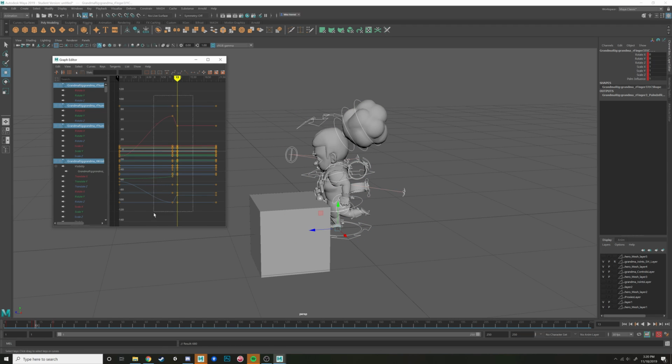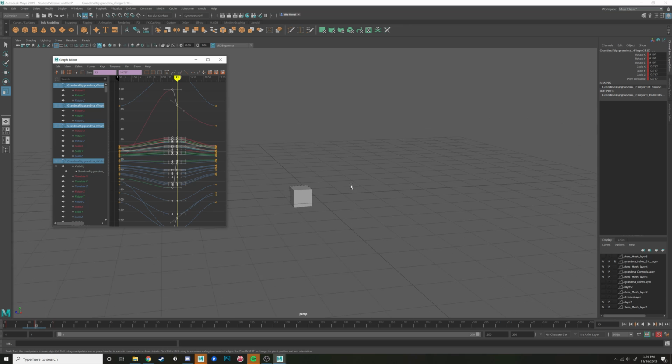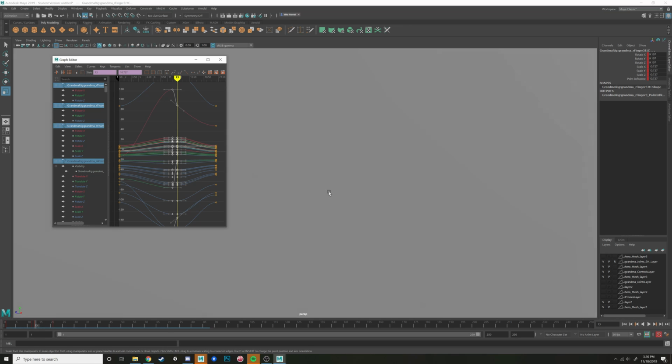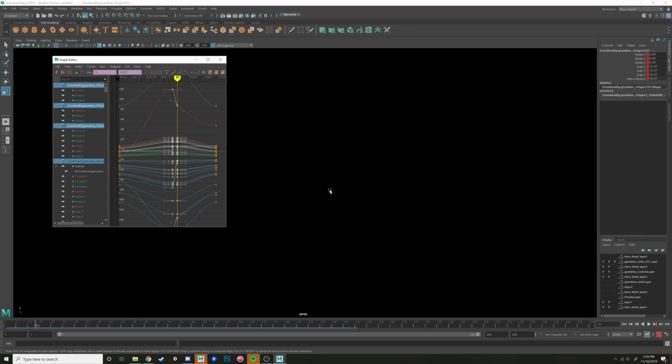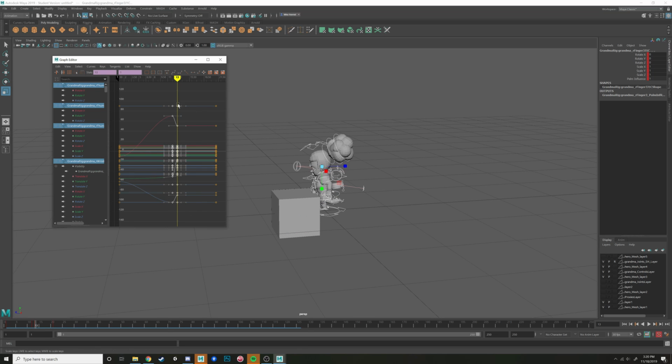I have a key set at 13. You can also, with all of these selected, scale. You can scale up like this, and you'll see Grandma's getting really whacked out, because it's just applying keys everywhere. But you can also go in and scale out to the side as well. So it's going to scale your animation.